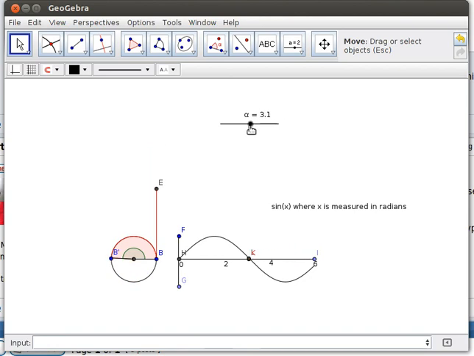So on the x-axis of this plot we're showing the measure of alpha. The angle that we're putting into this thing. What we're plotting then, this height right here, is whatever this y value of b' is.